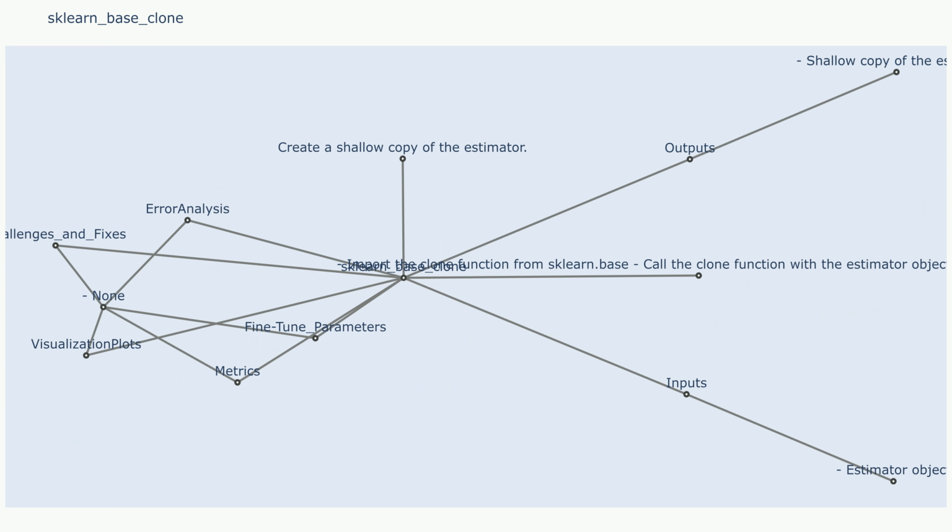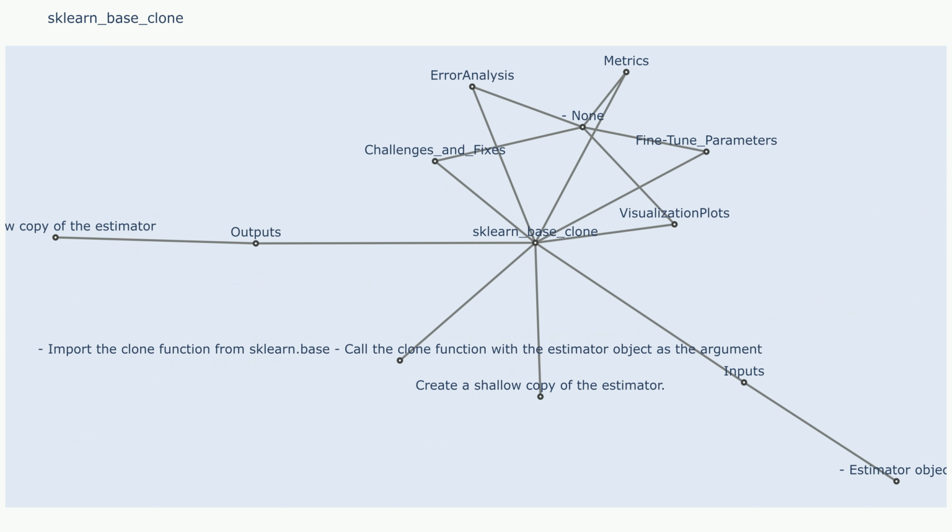Relevant for imbalanced datasets. Recall: this metric measures the proportion of correctly predicted positive instances out of all actual positive instances, highlighting the model's ability to identify true positives. F1 score. This metric combines precision and recall into a single value, providing a balanced measure of performance.